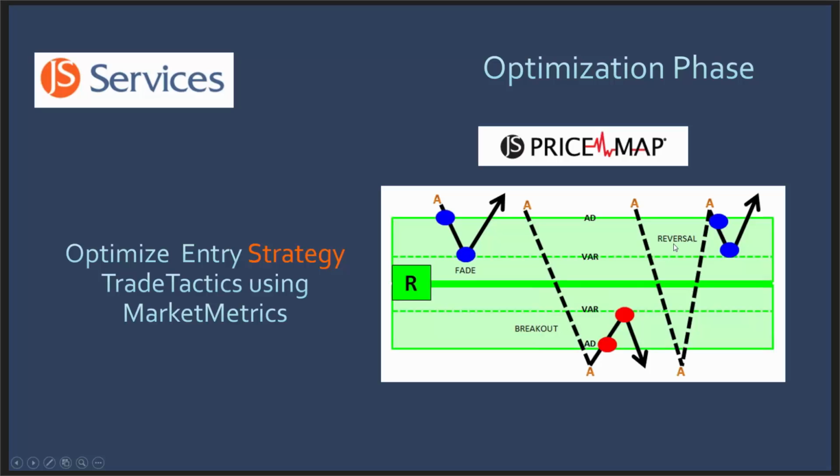So we have our fade, our breakout, and reversal strategies. And on a fade, we know that we can accept signals at the top of the alert distance. This is when we can start accepting signals at the top of that zone. And we also know that the variance is the optimal entry area for a fade. In a fade, we are anticipating the market to bottom out in front of that figure. We all fade moves. This is just giving you more structure to fading a move and understanding what the structure is around those fades.